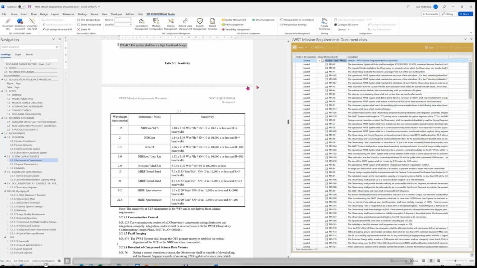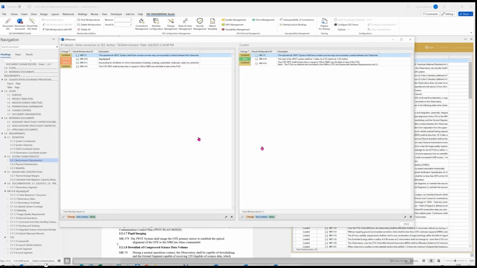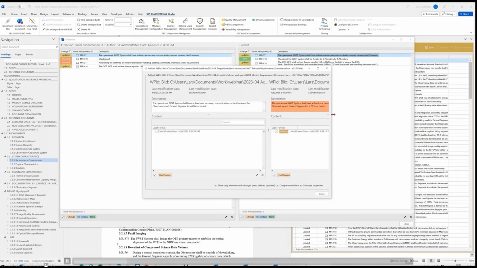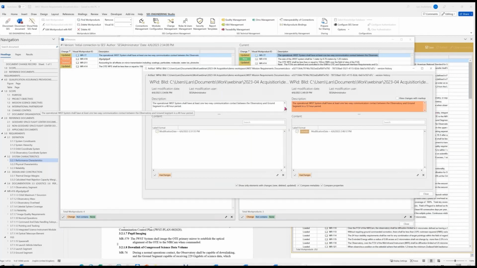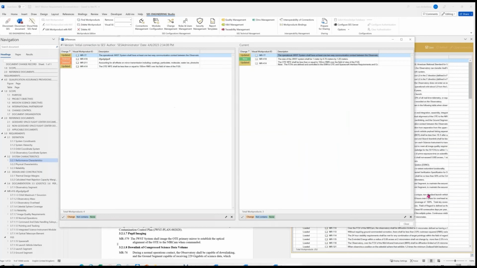Now let's have a look at history for this one. We could see that in the entire Word document, there are a few baselines. There has been work ongoing on this. So let's compare the current version to the first baseline that we produced some time ago. And we can see some data has been updated, some has been added, some has been deleted. And we could select any of these and go in and check in detail what actually has been changed and so on. And also with all attributes available, even though it's not shown in this specific presentation.